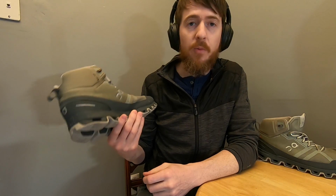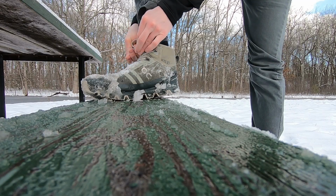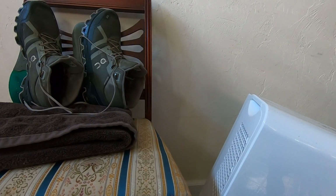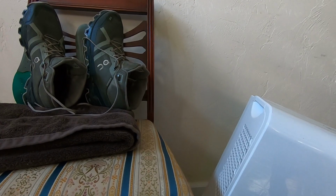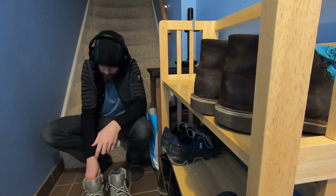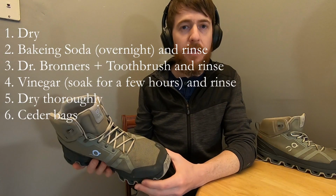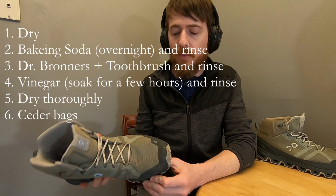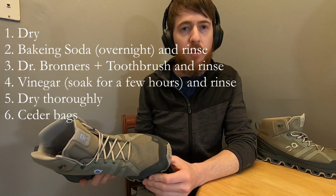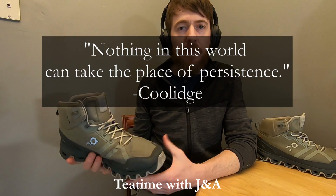But I wanted to give them a longer test to make sure that the cleaning was truly successful. So I took them out again later. They got very wet on a walk, and I just dried them out very thoroughly, put the cedar bags back in, and now a week after getting soaked again, they still smell just fine. So probably 6 months after the original problem with mildew, and wearing them a few times and then getting them soaked again a week ago, they still smell just fine.